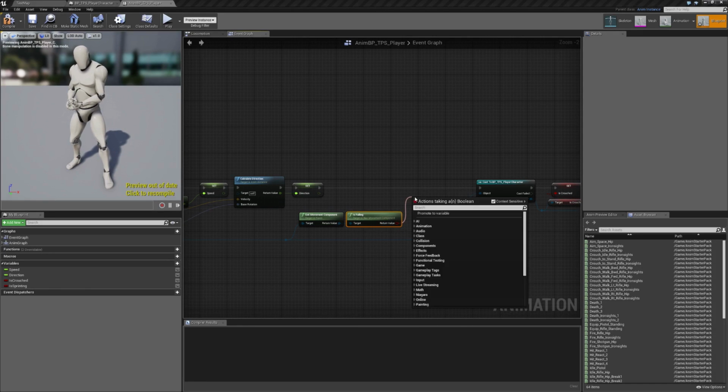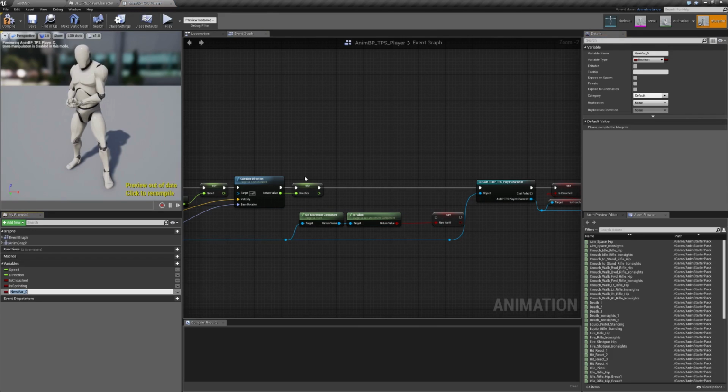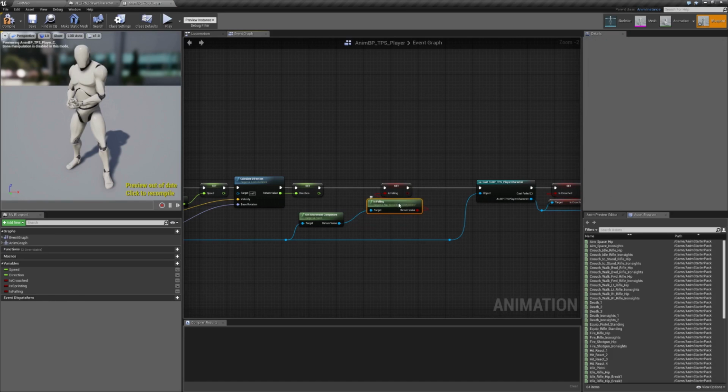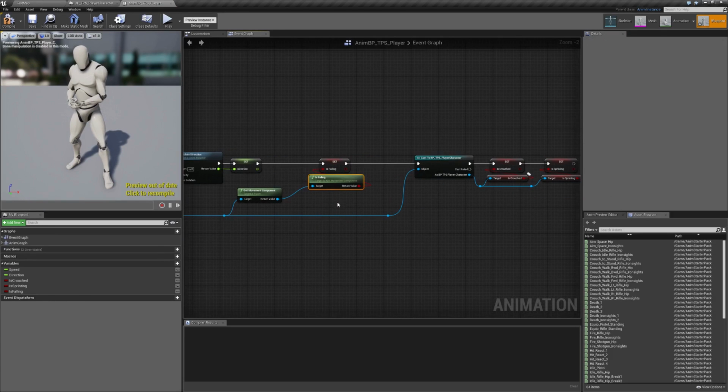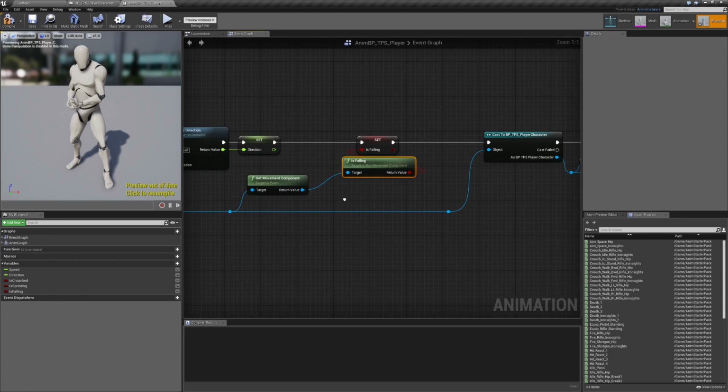So we can go ahead and drag out and promote to a variable. And I'm just going to call this variable is falling. And then I'm just going to go ahead and chuck it in line here with the rest of our code here in between when we set the direction and when we cast.